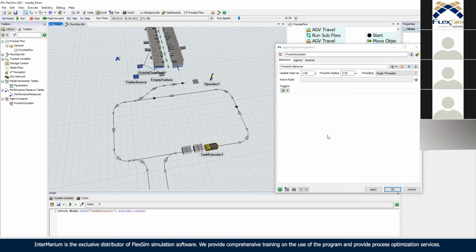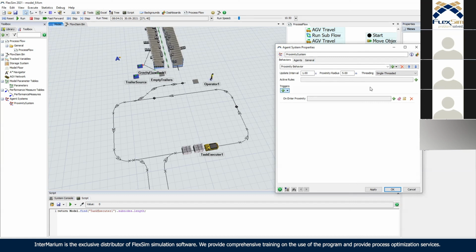So you write some triggers about when there is some proximity. When you enter the proximity, you will most likely want to stop the AGV. So it can be used, but I think the best use here is to model some collision avoidance. A lot of AGVs use the proximity to find out if there is a collision.